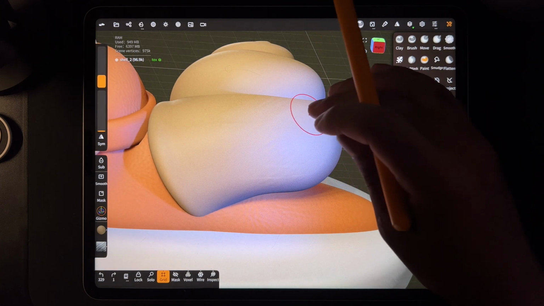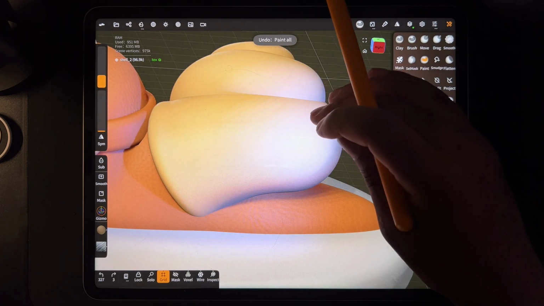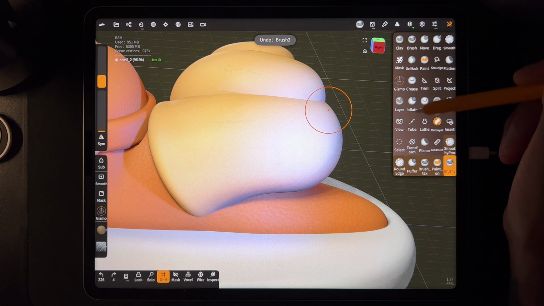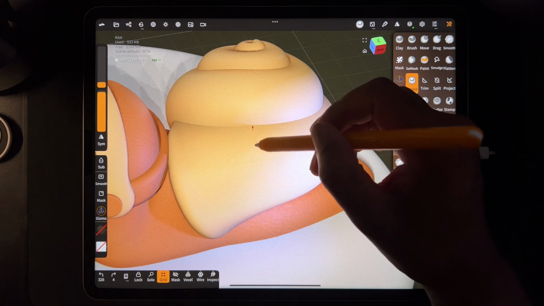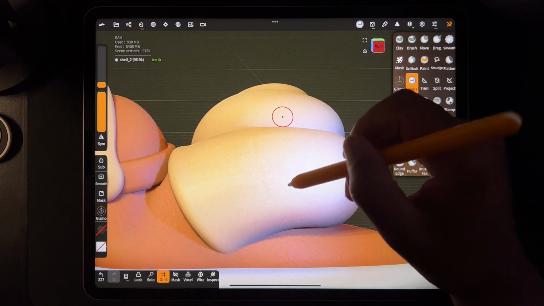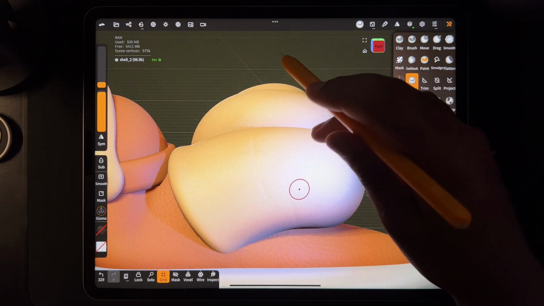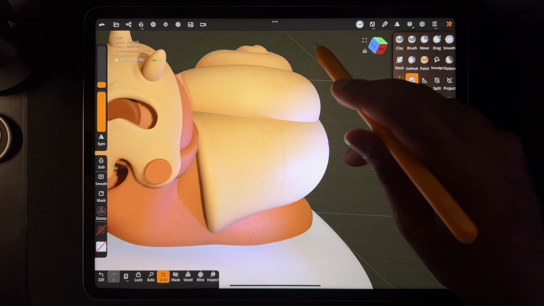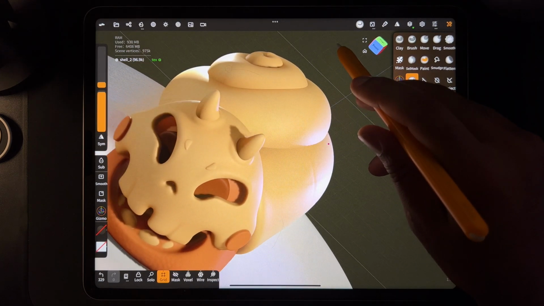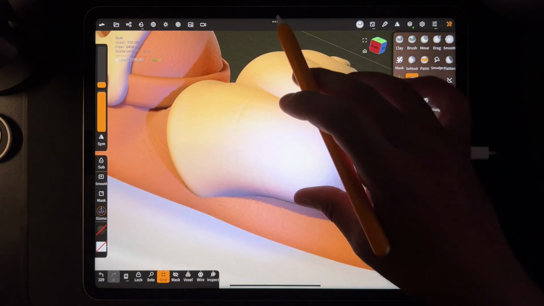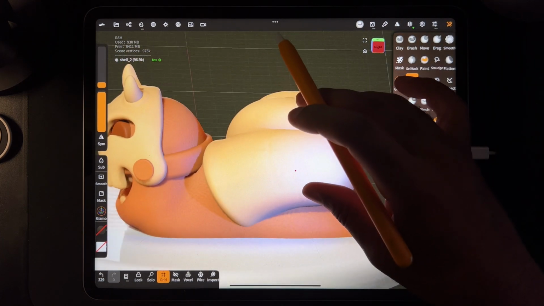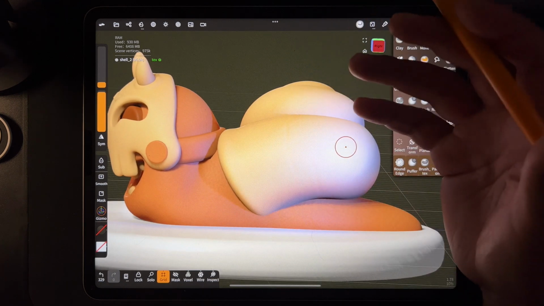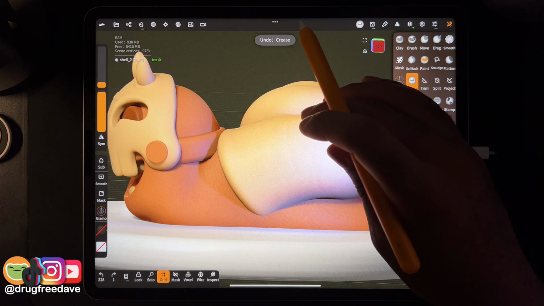But for something like the shell, I might even just do manual textures, just using crease and stuff like that. You can always do that option as well, and that way you have a little more control, and it still looks pretty good. But yeah, that's enough to play around with. Those are my settings when I want to add texture, and so far so good.